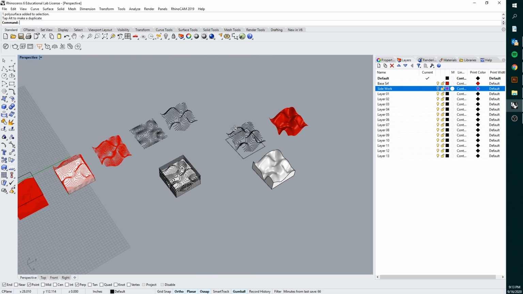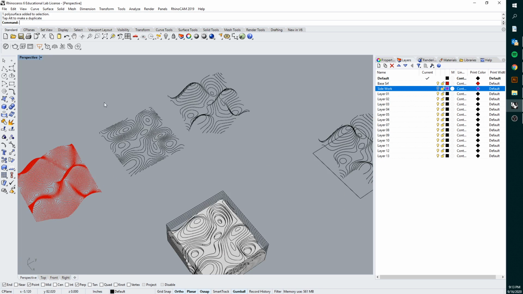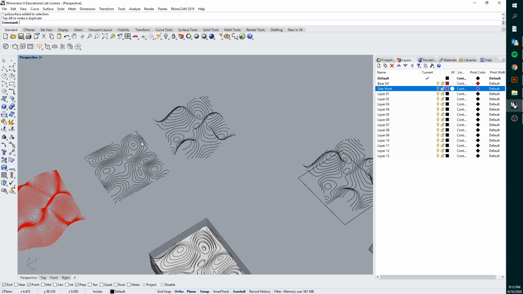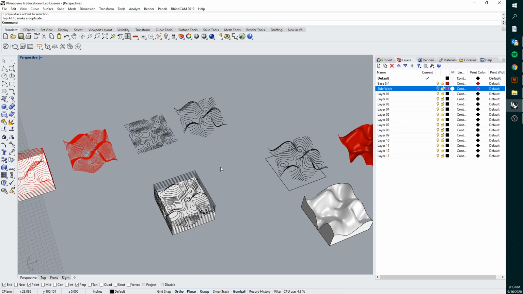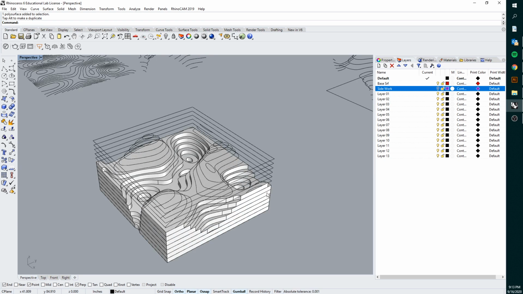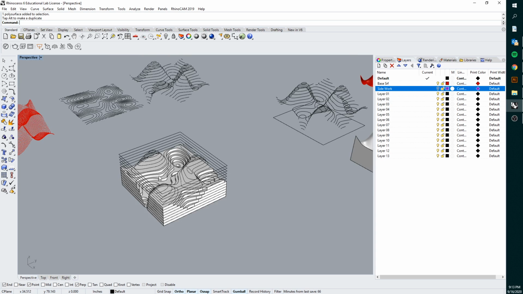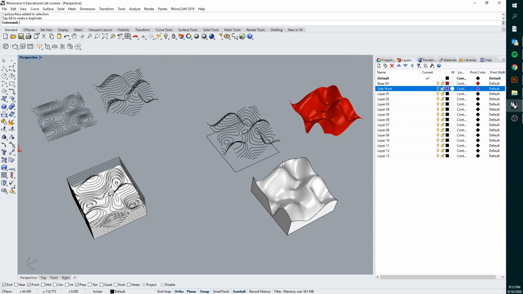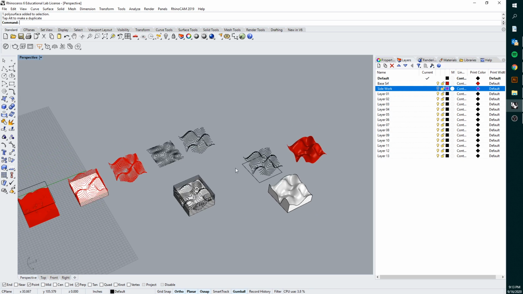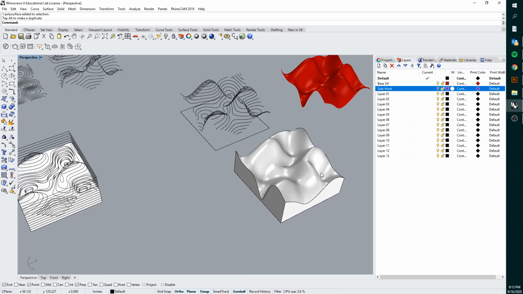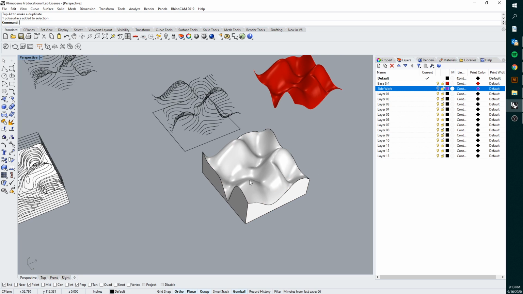So over the course of the last two tutorials, we saw basically how we go from a model that looks like this into a model that looks like this. Where you branch off between the two tutorials is that you have to make the rectangles and actually close them off in order to make the full geometry here. Whereas for this one, you're basically just using the geometry within, and then you're doing a couple of trims in order to close that surface off. The last tutorial in this series will go over how we take this surface that we just made and start to incorporate something like a building into it.